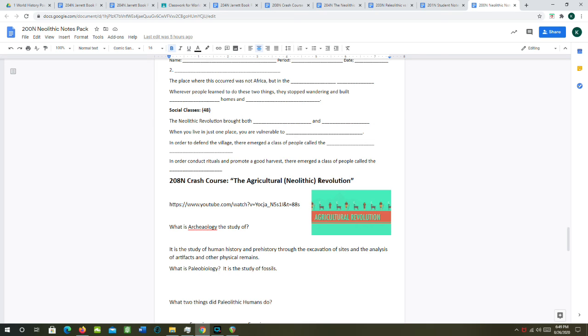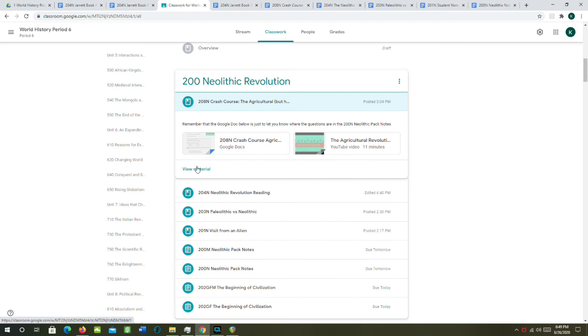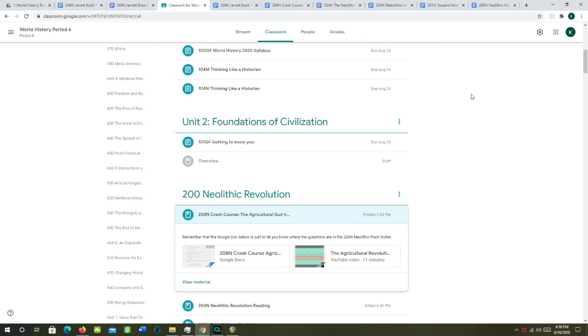So everything that you have to turn in is just in one place. Four activities, one document, and one assignment to keep up with. So four activities, one, two, three, four, dovetail into just one assignment. That makes the whole thing much simpler for you to complete and keep up with, and it's simpler for me to grade as well. So I hope this helps. We'll keep doing this, and this will become much easier as you get used to it.